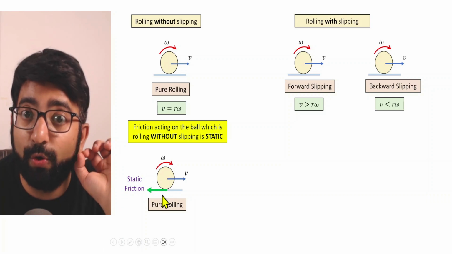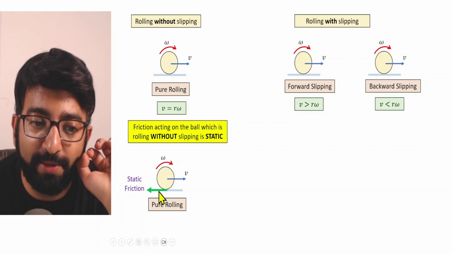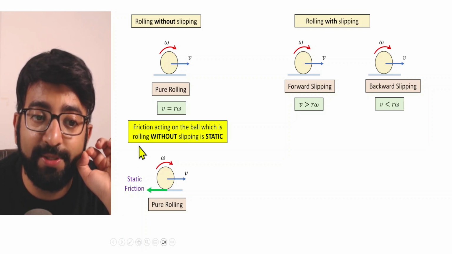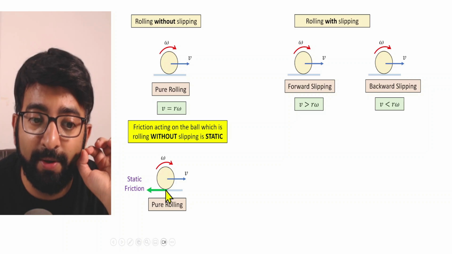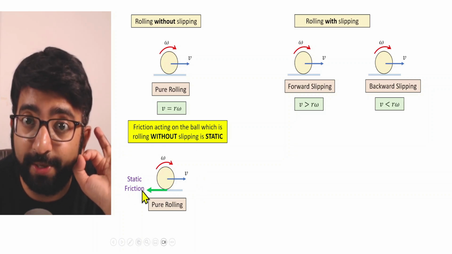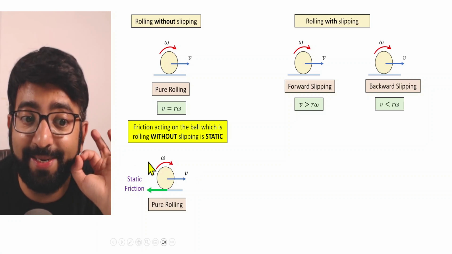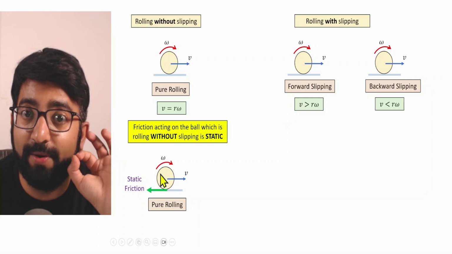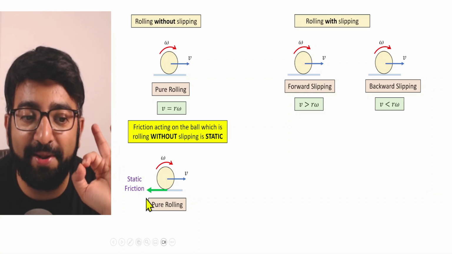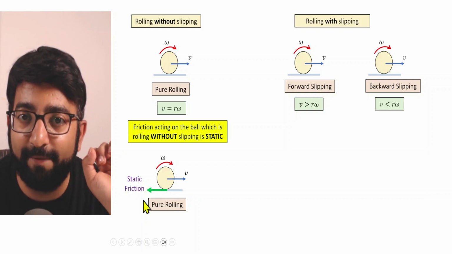And if you recall, how do we find the direction of torque? We'll try to create a circle using this green arrow, but that circle should be centered at the center of the sphere. So the circle will be going in the clockwise direction. Hence, the torque of this friction is clockwise, which is exactly what we wanted because the net torque acting on the sphere was also clockwise, which means the direction which we have defined is correct. The static friction is acting in the left side.